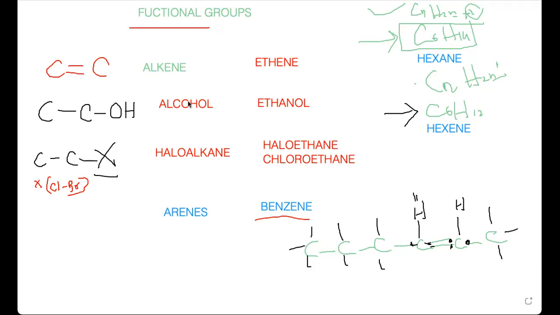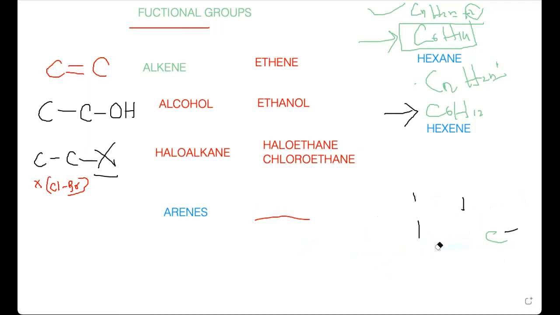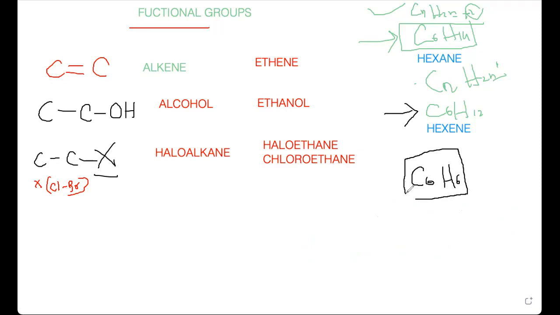Yes, it's clear. Now see, we just found a new compound of 6 carbon, and let me show you the structure of that. We just found a compound and the formula is C6H6. Actually, we have mass spectrometry and different techniques by which we can find the formula of a compound. So we just found a new compound and the formula is C6H6.